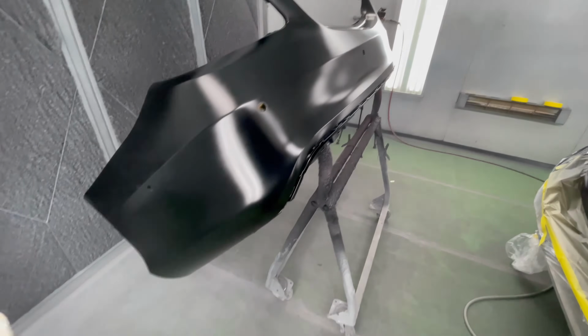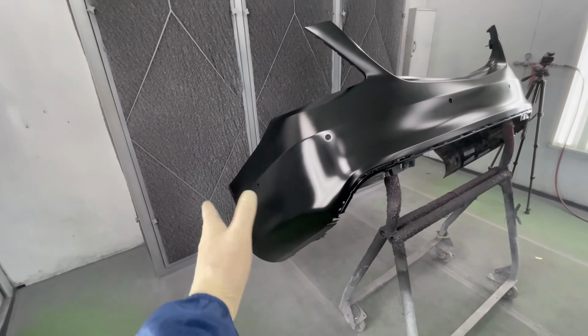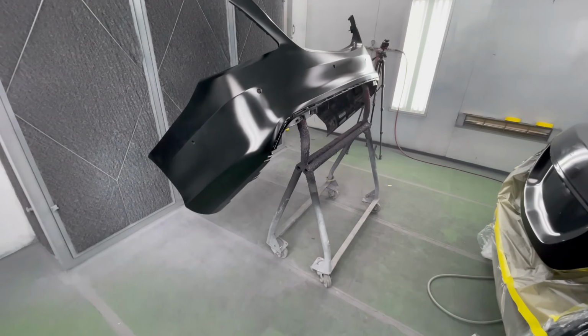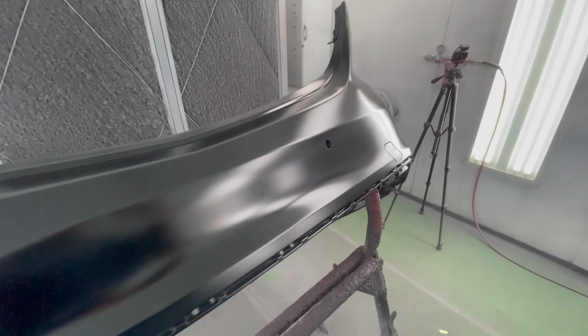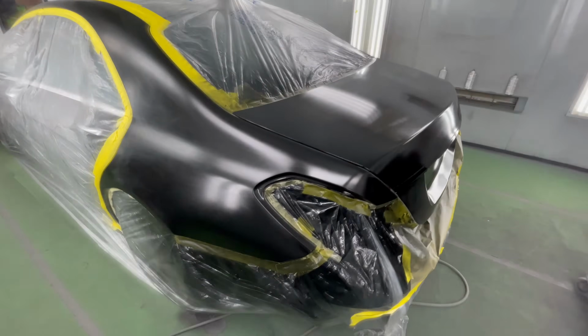I always try to position the bumper as high from the ground as I can. Instead of hanging down like this, I kind of position it sideways as if it's on the car. That way it's off the ground. It's not gonna collect any extra dust off the ground. And once again, it makes for a cleaner paint job. That's just something I do and it seems to work for me. My paint jobs come out a lot cleaner. So let's do our second coat.